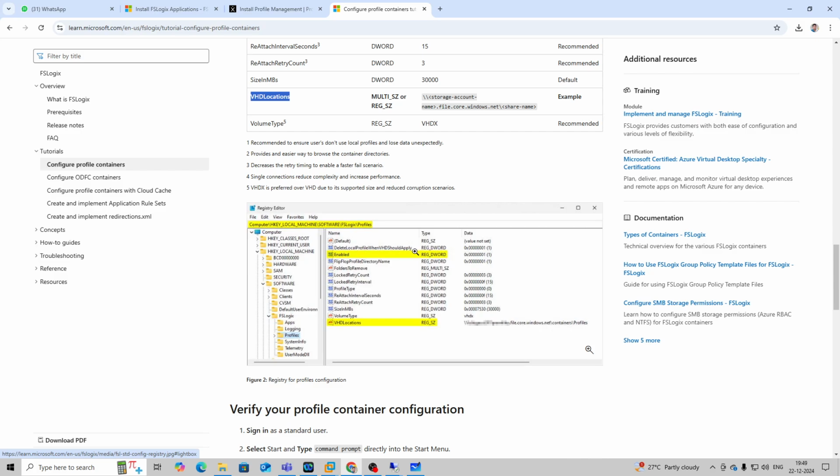It will automatically create the profile and delete the existing local profile. Local profile will be deleted. That's why you need to add this entry. But for now, to make you understand, I'm just going with the two options.